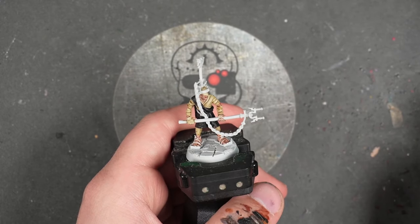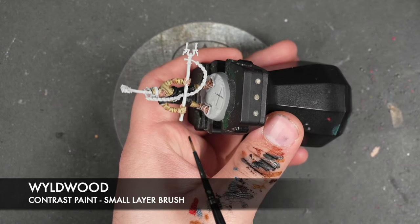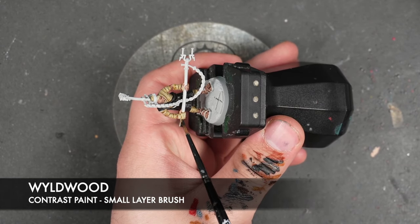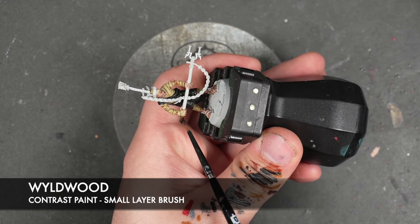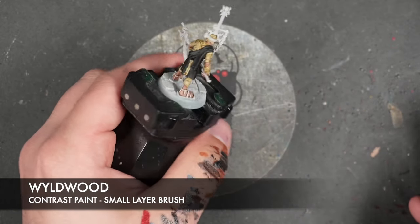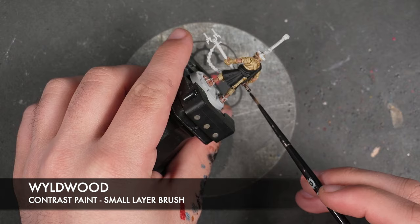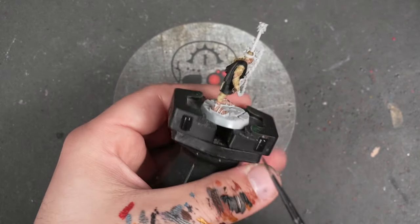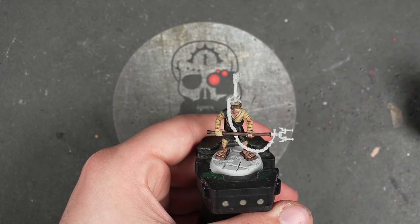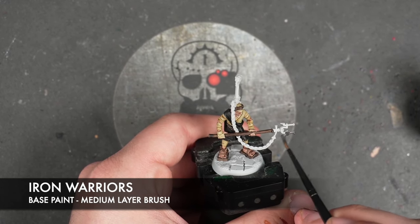With that then done, we're going to take some Wyldwood and we're going to apply this over the top of the wood, the sandals, and the rope. So with that done, once again, we're going to take some thinned down Iron Warriors. I'm going to apply this over top of all the remaining details.